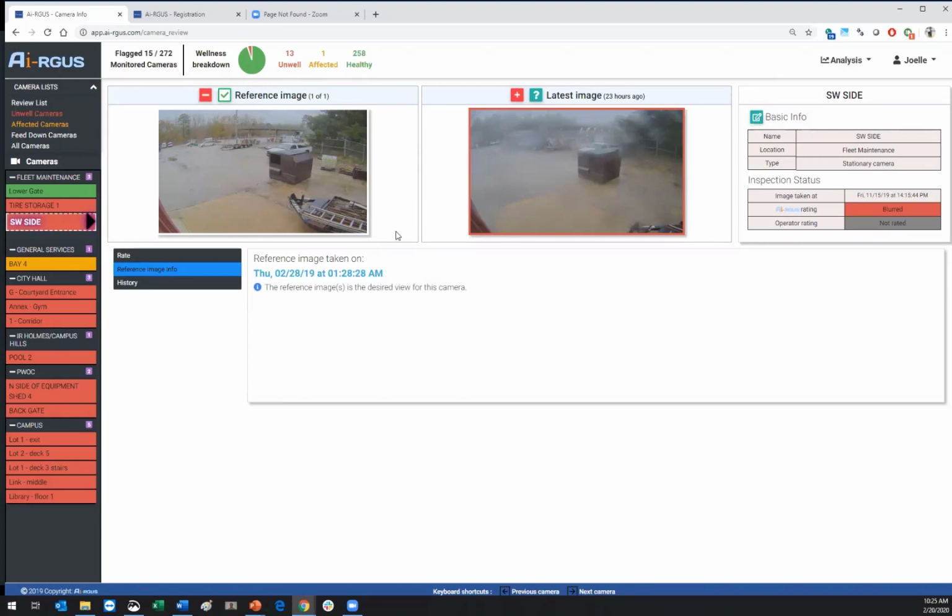And well, this is pretty important, because on the basis of this reference image, we will make the decision whether it's a good camera or not. Now, let's say hypothetically, this also was a good reference image. What you can do is add this image as an additional reference image for this camera. When you click here, first this image turns green, because if you added it as a reference image, probably it's good. So no need to click on any other buttons. And second, you will be able to scroll through and see there's two images now. And the software will use both of those images for your inspection going forward. So if you want to have multiple reference images for a camera, we support that.